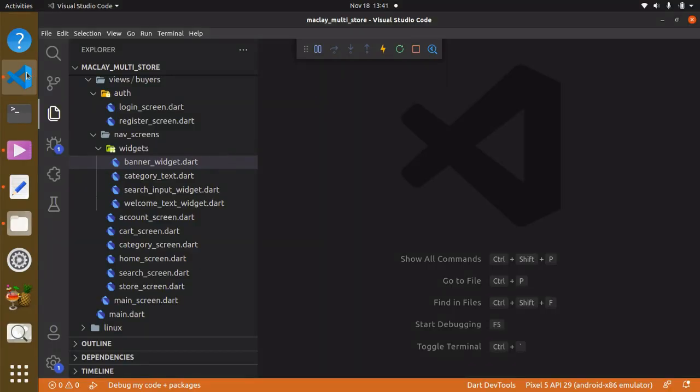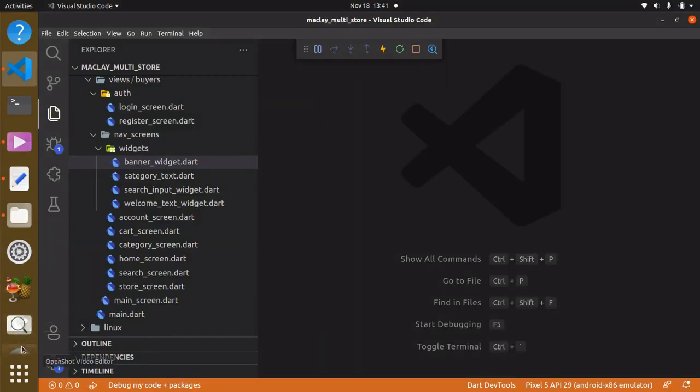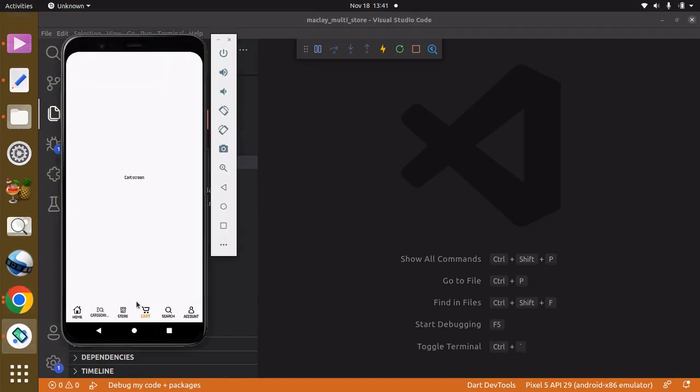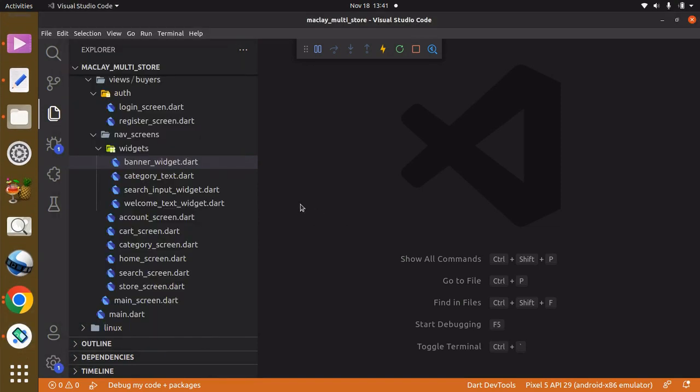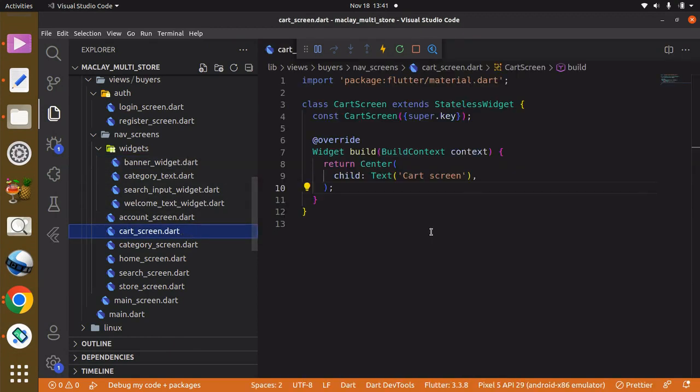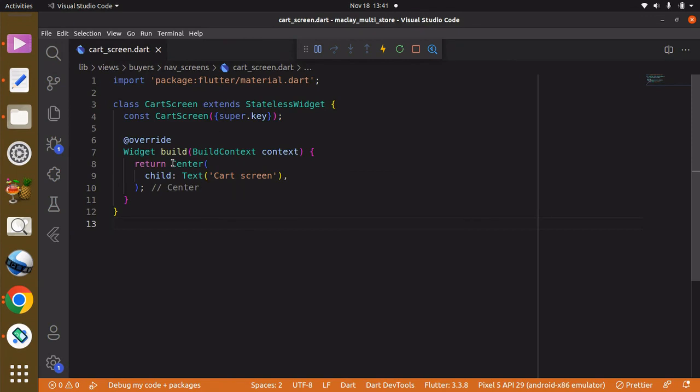Hey, welcome. In this lecture, we are gonna build the cart empty screen. To do this, we have to go back to our VS Code and then the cart_screen. And in order to have access to a lot of widgets Flutter has, we can get rid of this center widget and we're gonna be using a scaffold. And now within the scaffold, it has a property known as body.